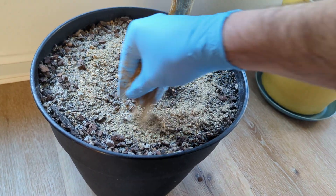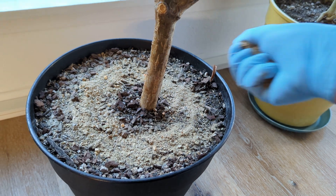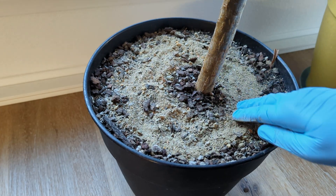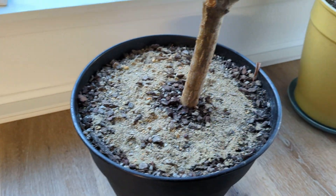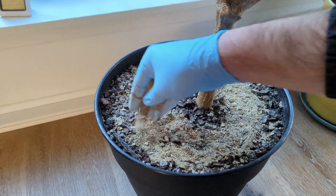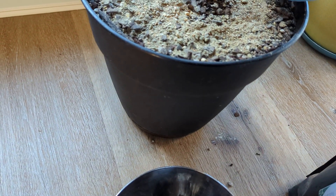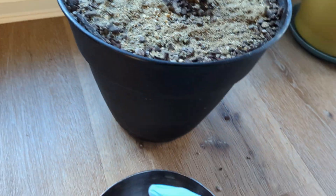My cat is just going crazy in the background — he doesn't like when I show any interest in anything. So this is going to be about two handfuls, and this is a lot of crustacean meal, a lot of slow release nitrogen. Then I'm just going to water this in slightly. I'm not going to flush water out the bottom of the pot — I just want to soak it. I want this layer right here on top to stay wet so that this stuff starts to break down.